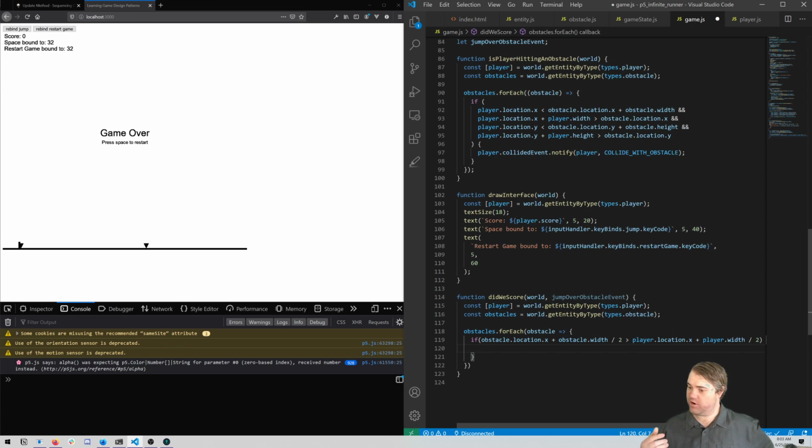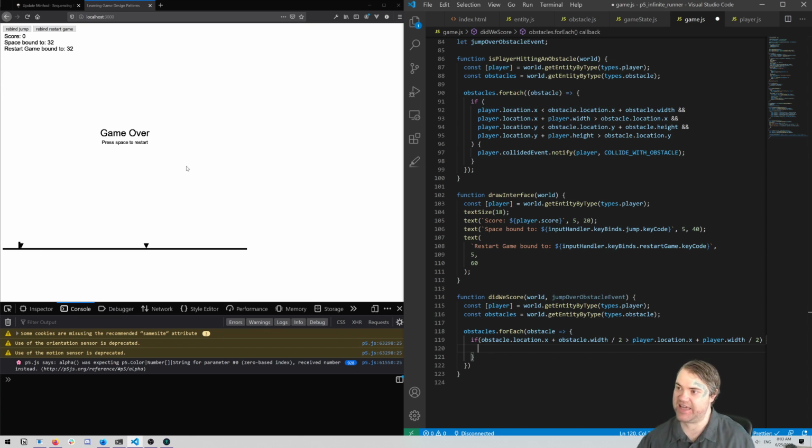We could go back to our original method, which was if the obstacle is off the screen. I think maybe, how about this? If the obstacle is to the left of the player, it scores. Now, the problem is our player, we have to determine, did we score already with this obstacle?